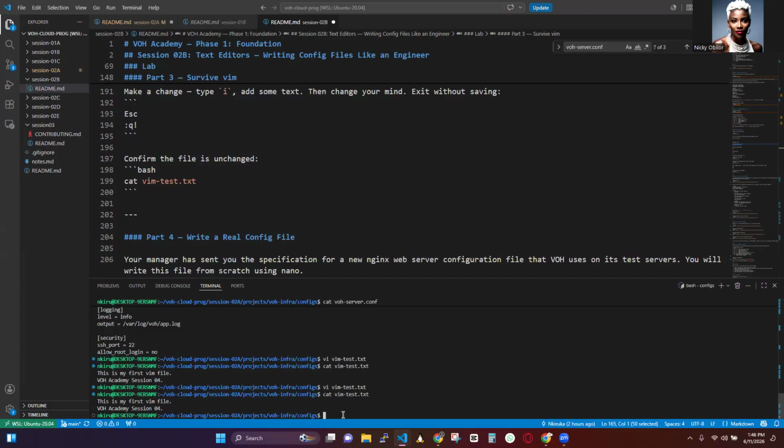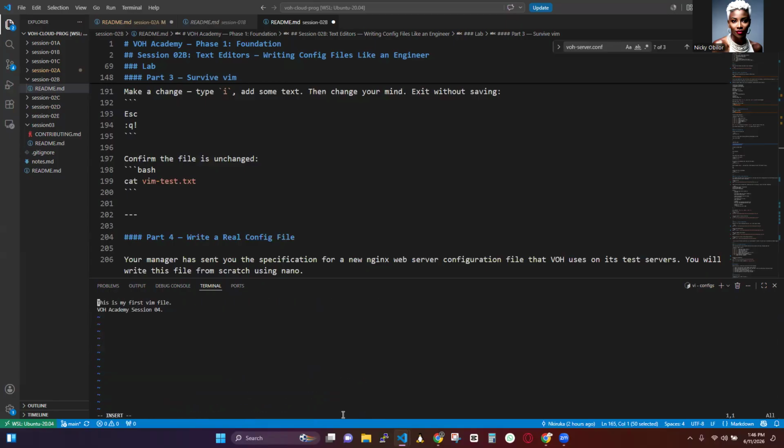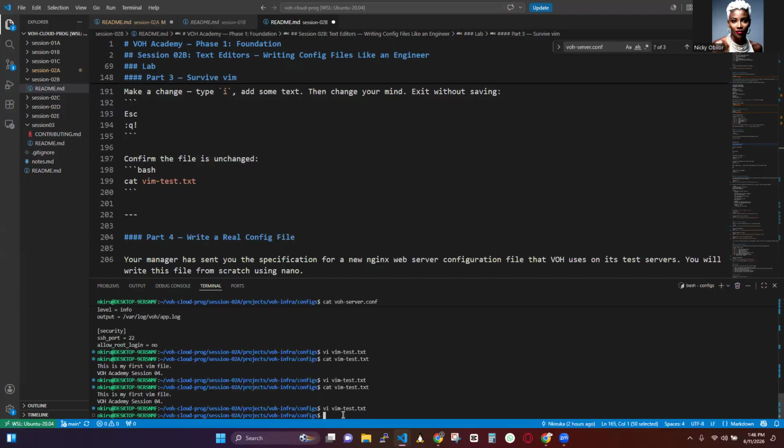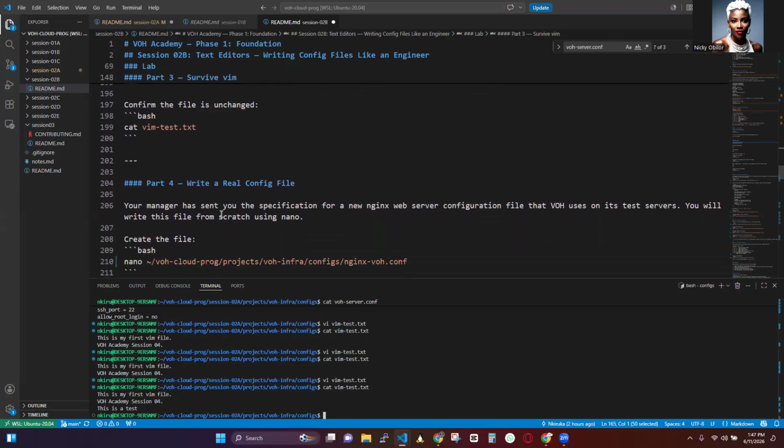Okay, so let's actually do that. Let's bring in the file again. You do I to add first, arrow down, write the text again. This is a text. Escape, you do the colon, you do X. Now if we cat it, you see that it's saved. The same way we use WQ.